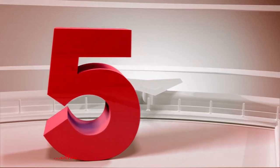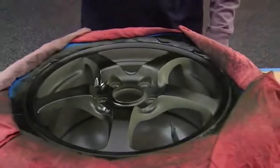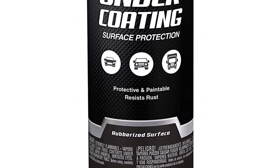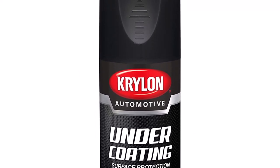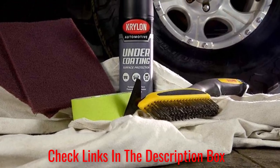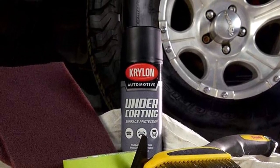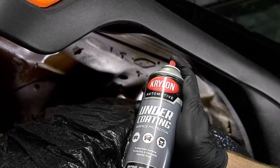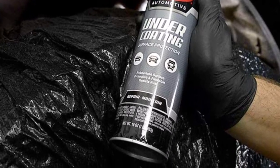Number 5: Krylon Automotive Wheel Paint. This option provides excellent coverage and adheres well to prepped surfaces. You can use this fast-drying paint on aluminum and steel wheels, as well as plastic hubcaps and center caps. It takes 30 minutes to dry to the touch and 1 hour to completely cure. Available in a 12-ounce can, it can cover up to 14 feet, and features an EZ Touch Spray Nozzle for even coverage. It's designed to keep your wheels from chipping and fading, and is resistant against corrosion, heat, and chemicals.